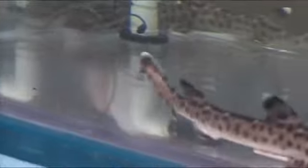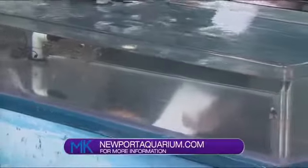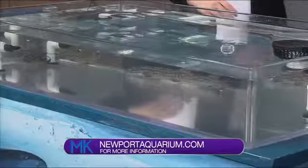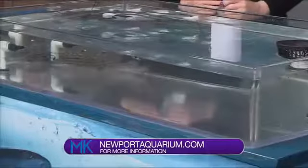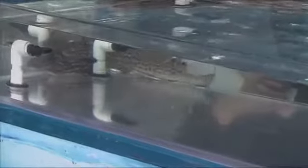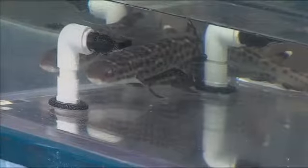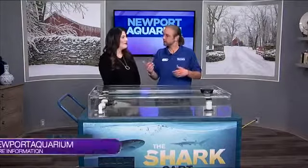Walk us through the process of how people touch the sharks. These guys are really cool to see how their skin feels — kids absolutely love this. It's always the two-finger touch; we don't want to pull or grab anything like that. All sharks have skin covered in what are called denticles — modified teeth. So they have either a rougher or silky feeling. These guys are fairly smooth compared to other sharks and have more of a silky, soft sandpaper feel to them.